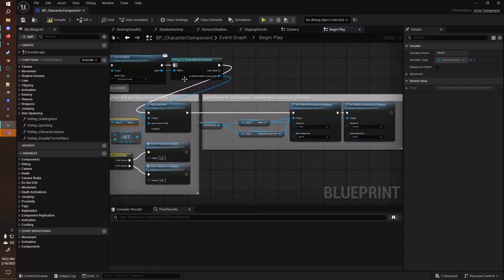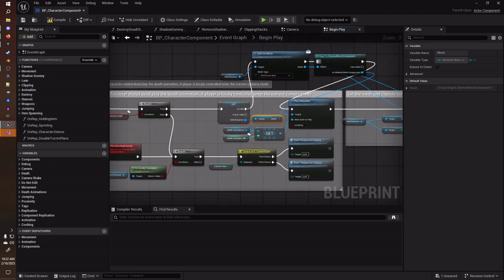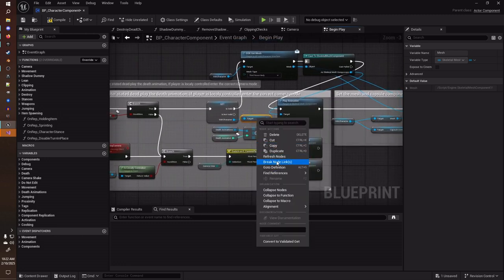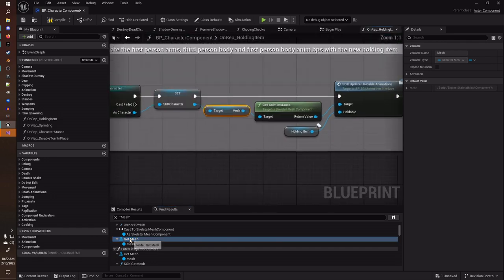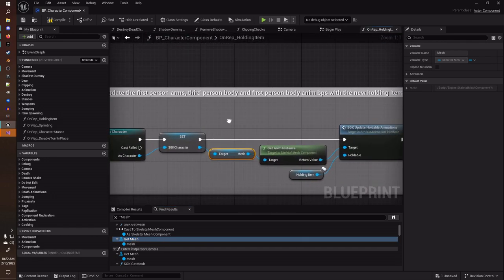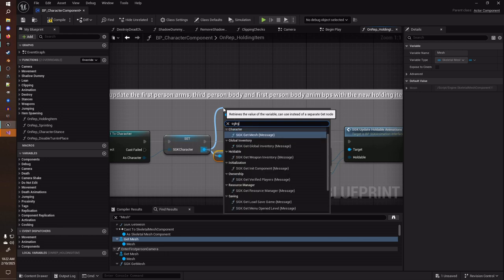We can leave that there, but what we want to do is go ahead and get that guy there. Does it need to go here too? Yeah, it looks like it. All right, so there's that. And then what we can do now is just do a find references. We're not worried about these. We are looking for these. So we need to basically do the same thing here. From here, SGK get mesh.